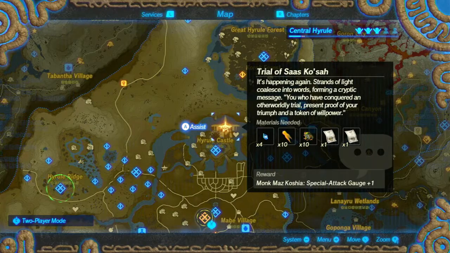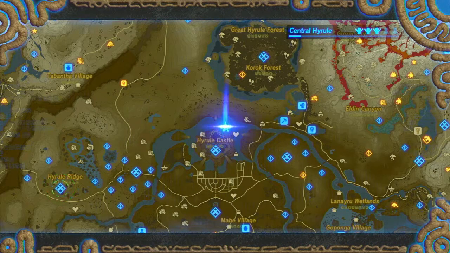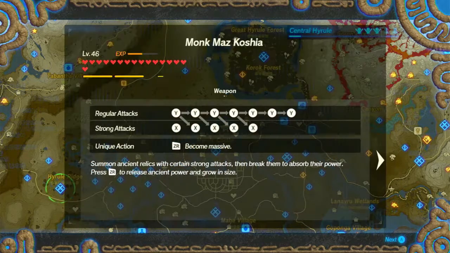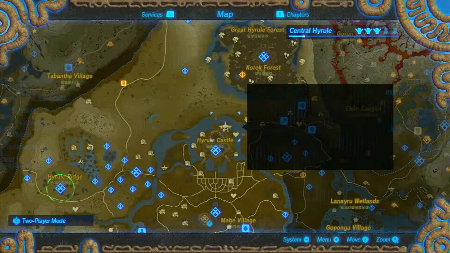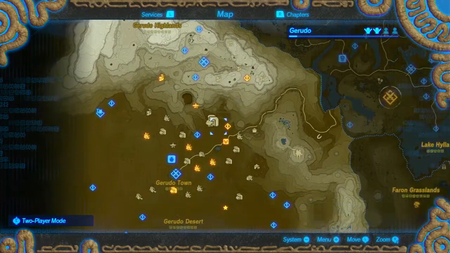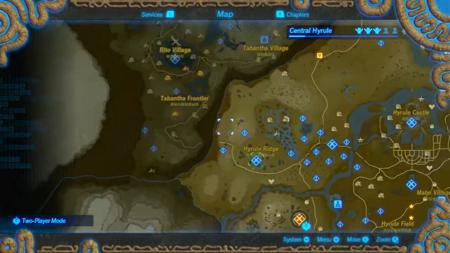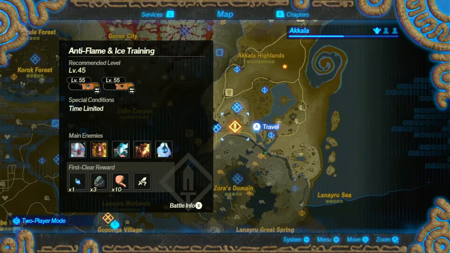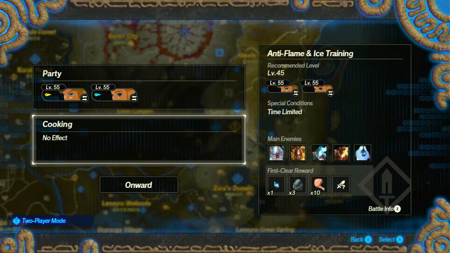Trial of Sars Koshsar. Present proof of your triumph and a token of willpower. You have done well to overcome the trial. To mark your achievement, we bestow divine protection upon your companions. Monk gets an extra special gauge. Very nice. Now let me think, where would the next one be? Oh, it was over here, wasn't it? It's like right next to something. Anti-flame and anti-ice training. Let's go right into it.